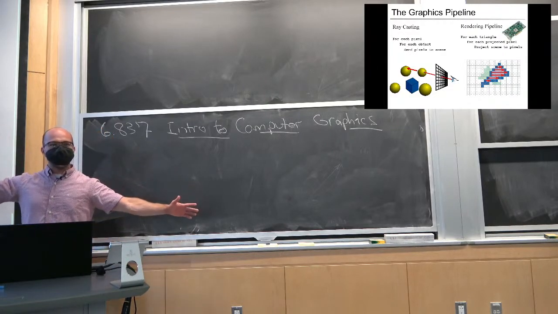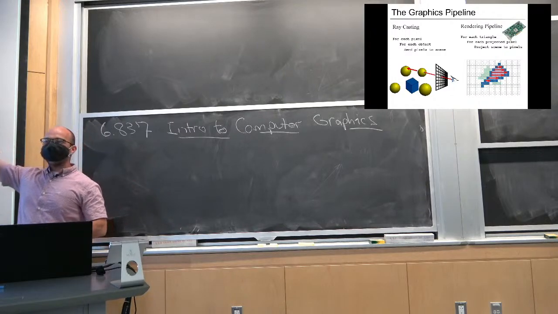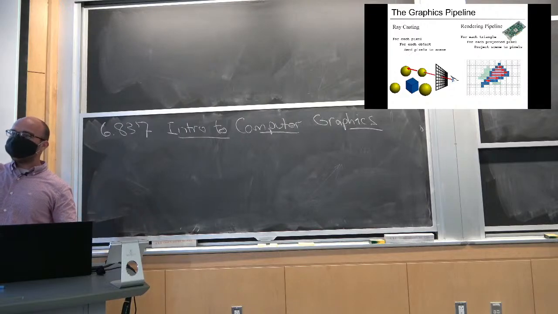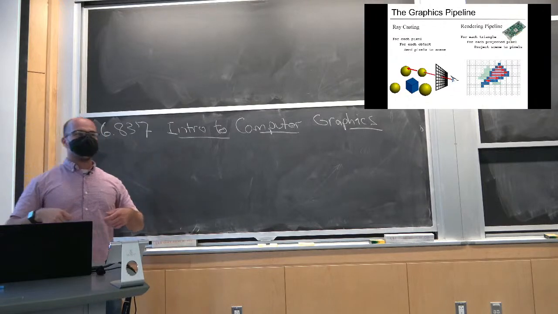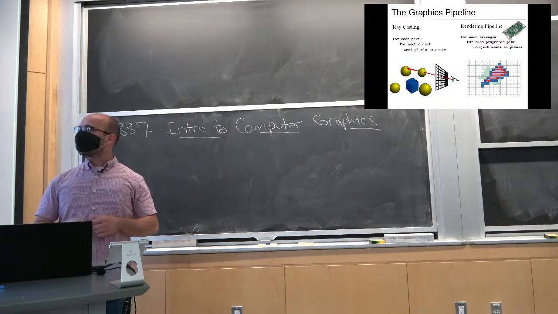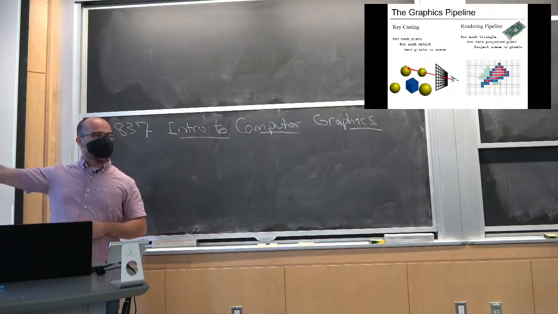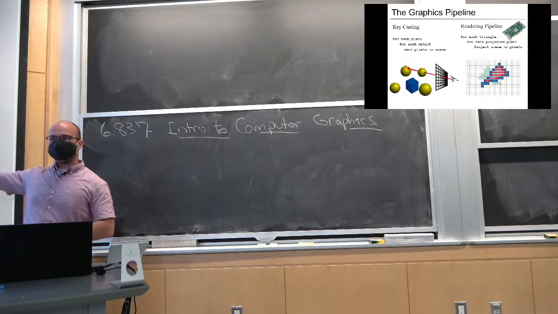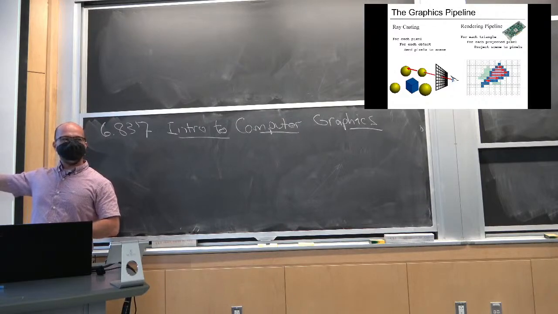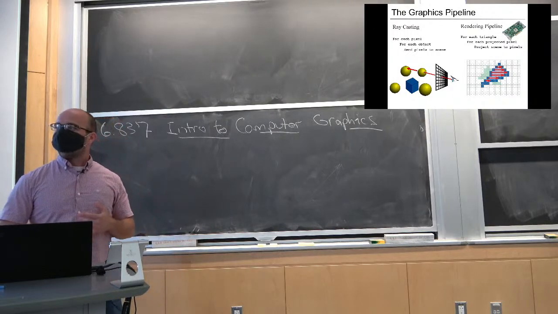And then finally we'll talk about the rendering pipeline. So I already told you about the ray tracing or ray casting algorithm. We'll then start talking about real-time graphics. And in real-time graphics, there's something called rasterization. And at least from 9 billion miles away, the difference between the two is just which for loop is around the outside. Right? So in ray tracing, you loop over every pixel and you find the first thing that pixel can see. In rasterization, you go one object at a time in your scene and you paint it one at a time. And so you can imagine that there are different advantages and disadvantages to both, right?